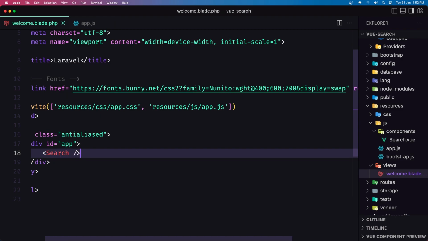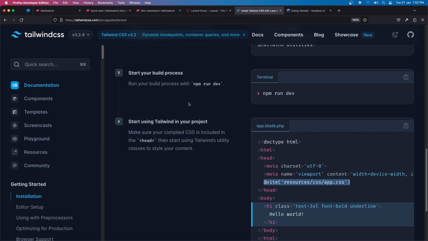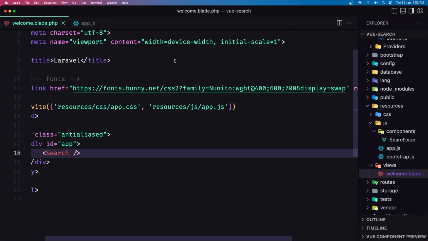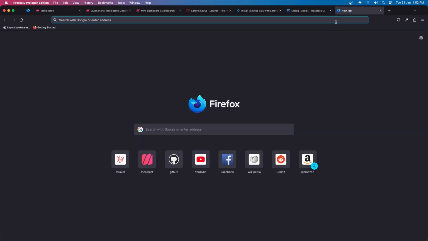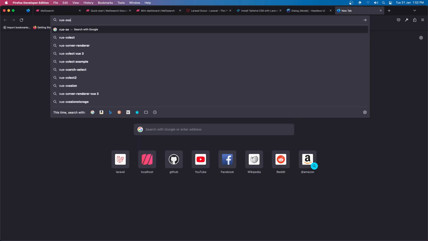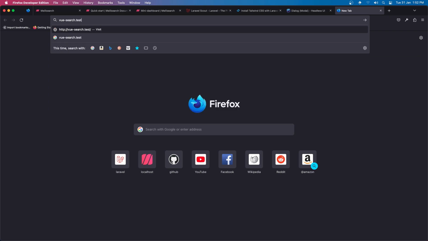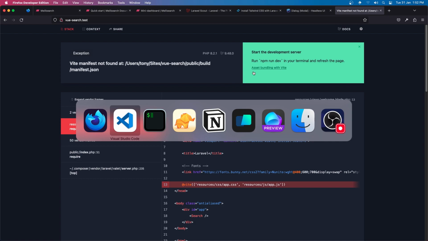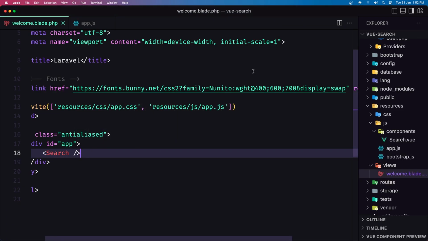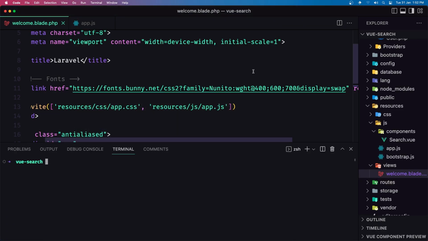Let us self-close and let's open the project. So the project has a name VueSearch, and I have Laravel Herd, so let's say vue-search.test. And we need to run npm run dev. So in VS Code, I'm going to open the terminal and say npm run dev here inside.